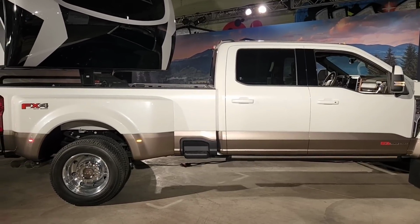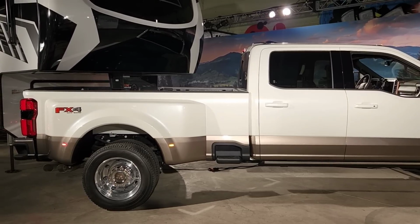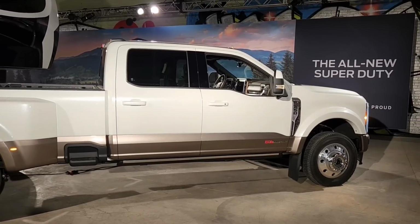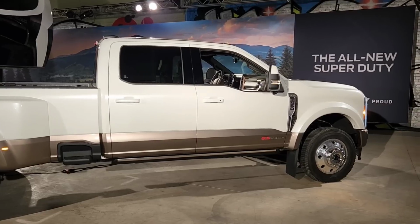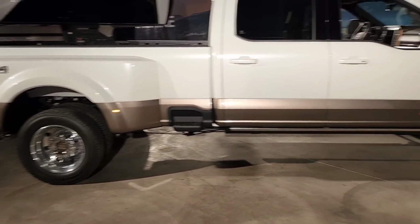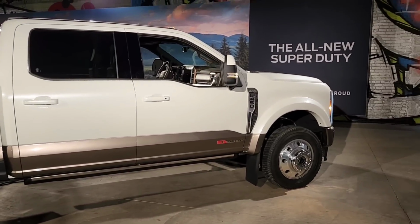But I'm sure those of you who are current Super Duty owners, or those who have just been kind of inspired by the brand, can notice some of them right away. Now, again, this is an F450, and many of the changes that you see on the other trucks are going to be similar in terms of their respective current model. But this F450 has the same wide track front axle. You can see it has the same 19.5-inch aluminum wheels on it, the commercial wheels and tires. They're still wrapped with Continental tires as well.